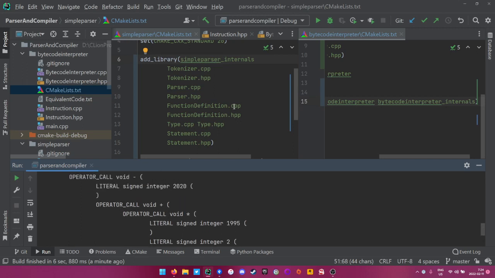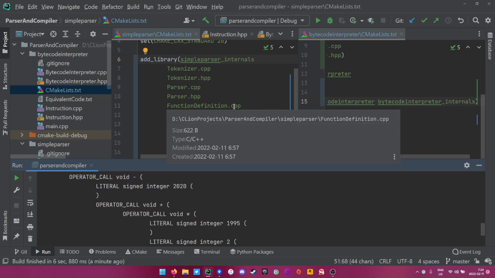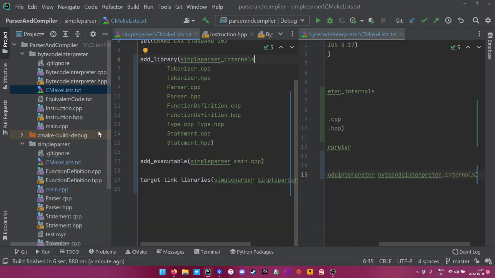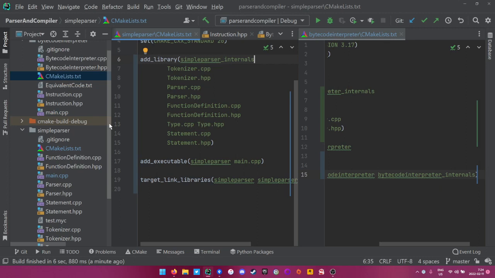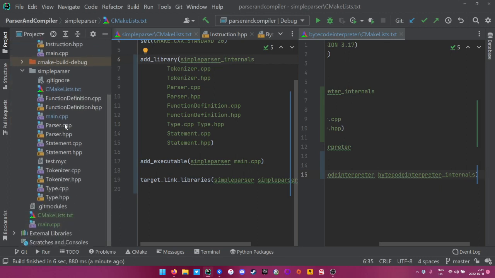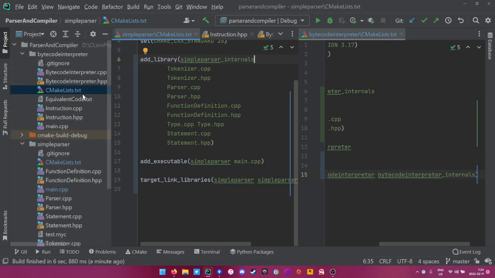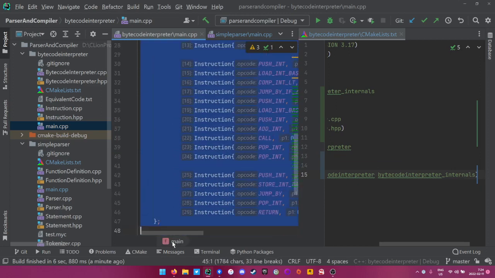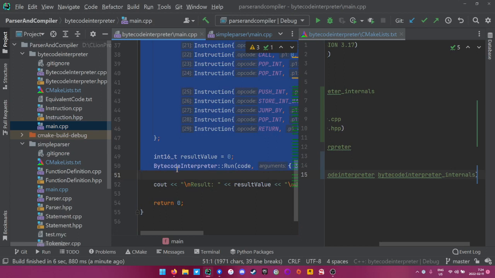So we now have created a second project that can just run our bytecode in it. That can parse something, and now we also need to copy over the code from the bytecode interpreter, which is from here, where it has an instruction array.